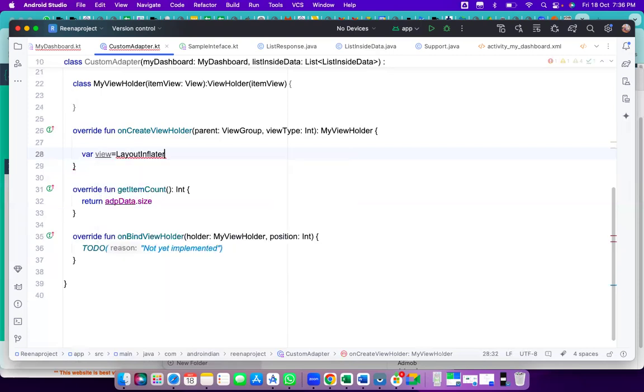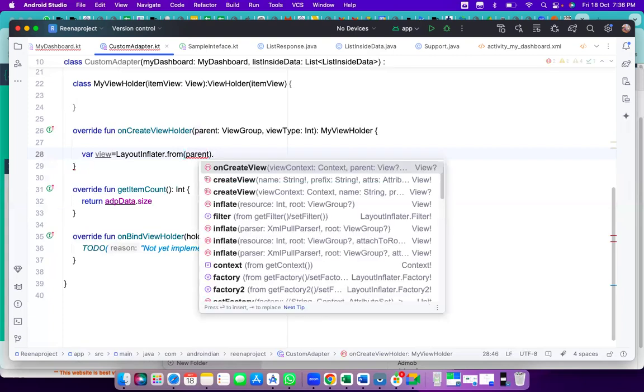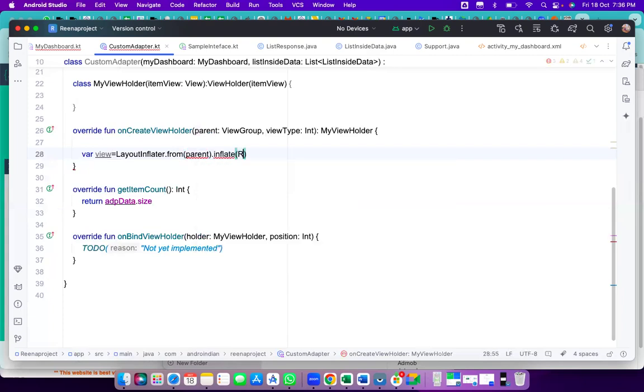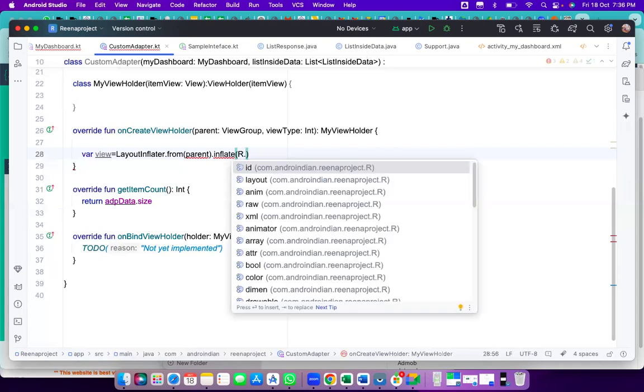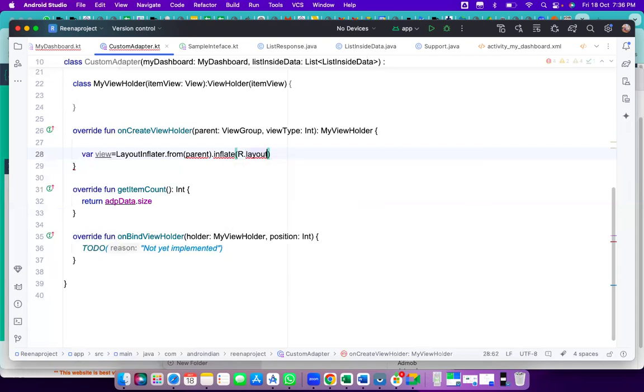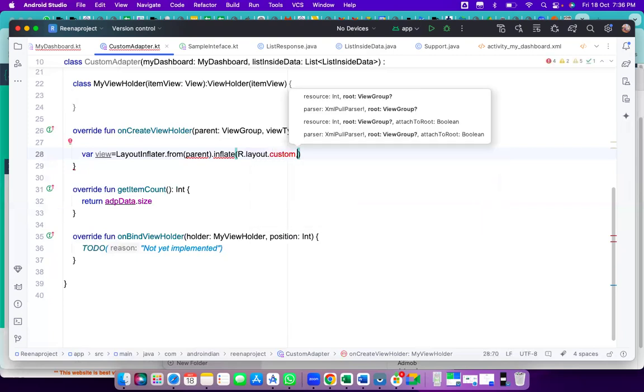So I'm using the layout inflater dot from parent context. So here inflate, that is the R dot layout dot, and here I'm creating one custom XML, comma. So whatever the root we are creating, above that I'm giving the root.